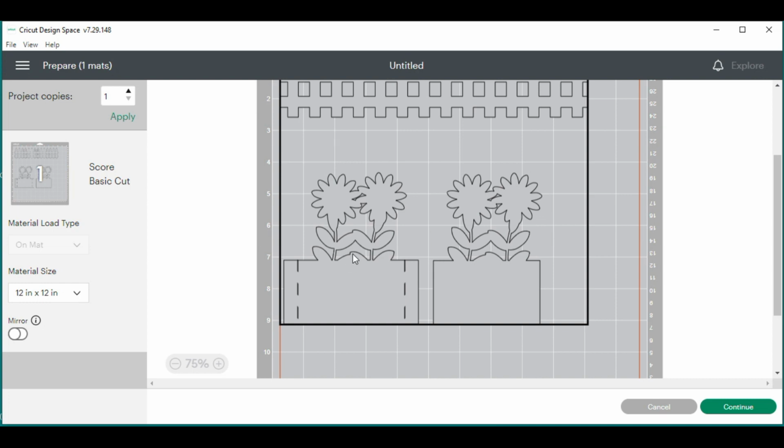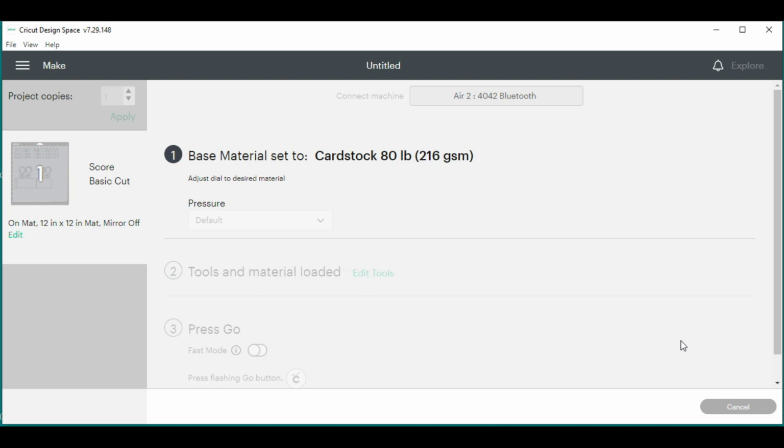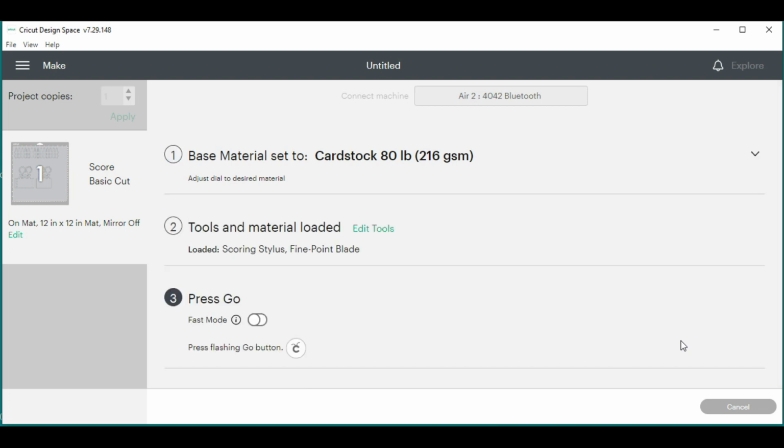I'm going to set up my mat with the sheets of cardstock, and I'm going to select continue. And I'm going to wait for my machine to connect. And once this part is done, I've finished cutting out all of the different elements, and I will end up just meeting you back at the table where we will go through the assembly together, okay? So my machine's ready to go. I'm going to select go, and I'll meet you at the table in a few moments, and we will go through the assembly.